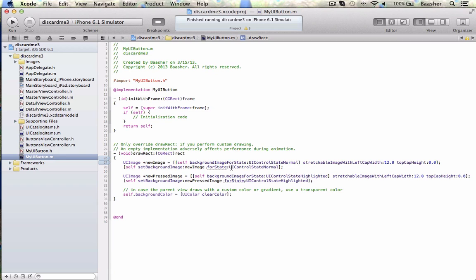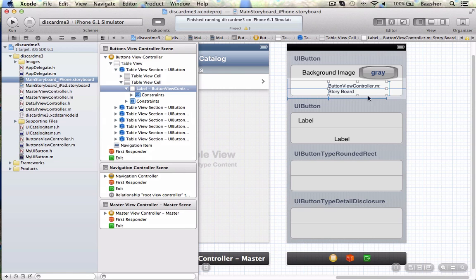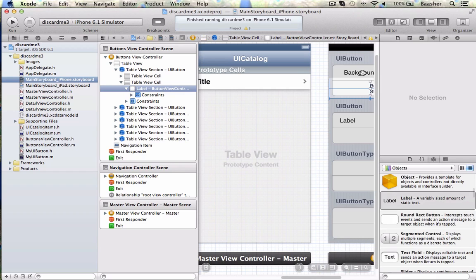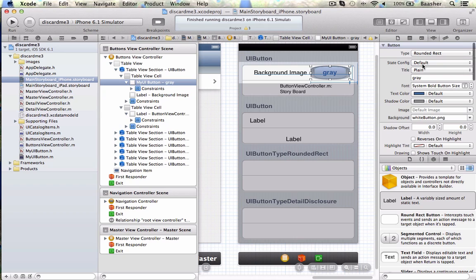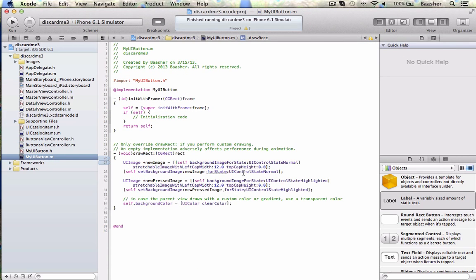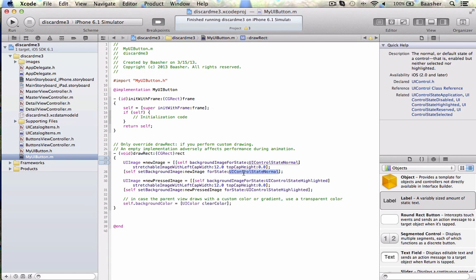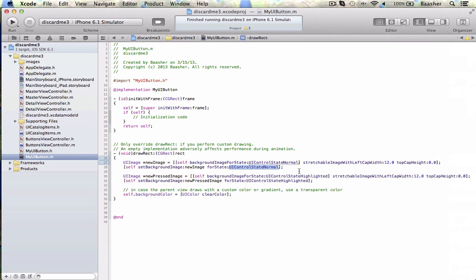In the user interface, if I go back there, there's a lot of jumping around. See, there was a state config default that corresponds to this one here. That's how it's done in code, and the previous one was how it's done in the storyboard. So I pull the image back out using this technique and manipulate it and then set it back for that normal state, and it's all stretched.